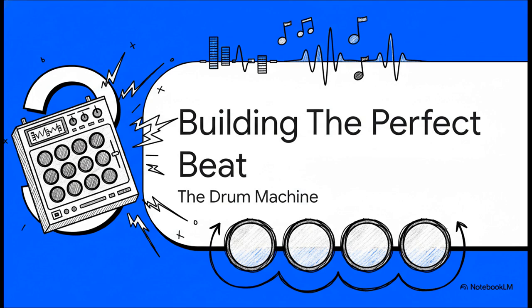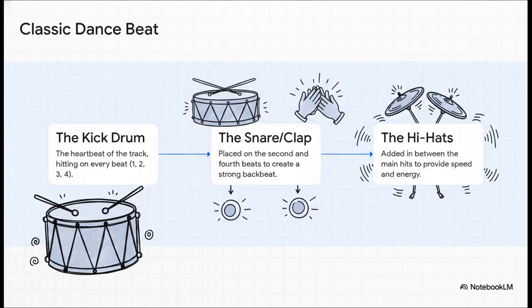All right, we've got some cool synth sounds going. But you can't have a dance track without a beat. The rhythm is the foundation, the heartbeat of the whole song. And for that, we turn to the all-powerful drum machine. So much of dance music is built on this one simple, super effective pattern called 4 on the floor. You start with the kick drum, that big boom, and you put it on every single beat. 1, 2, 3, 4. That's your pulse. Then you put a clap or a snare on beats 2 and 4. So you get boom, clap, boom, clap. That's the backbeat that makes you nod your head. Throw in some fast hi-hats over the top and boom, you've got the energy that drives the entire track.